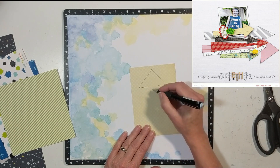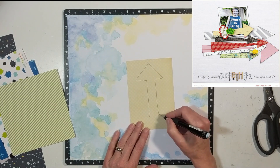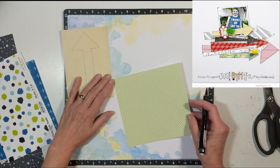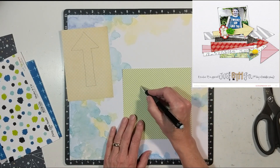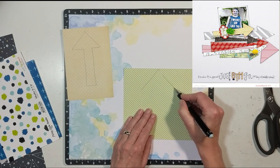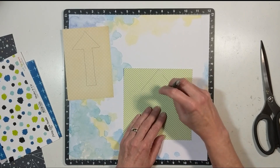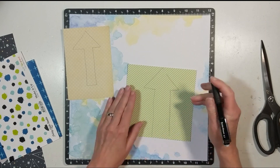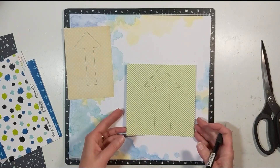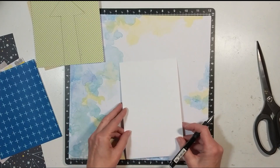I'm not using a ruler. And even if I used a ruler, I wouldn't get it straight — I just don't have the patience to make sure I've got my ruler on each side the exact size and everything. But if you notice in that sketch in the upper right-hand corner, they are different shapes and lengths, and the arrows come out really wide at the end. I mimic some of that as I draw out my different arrows, then cut them out, and ink the edges using Black Soot ink from Tim Holtz.